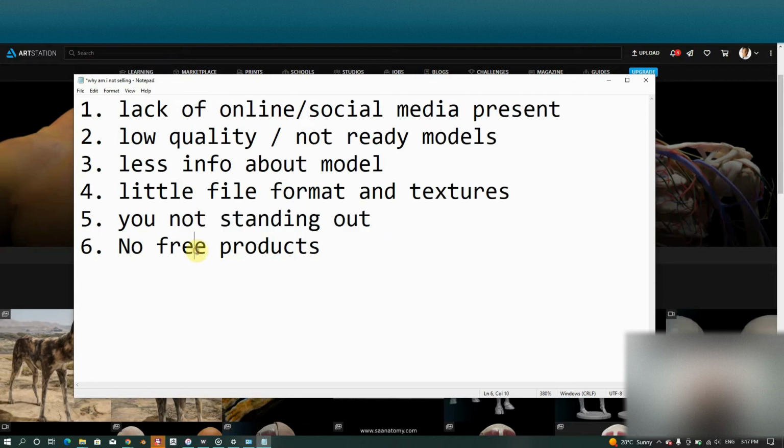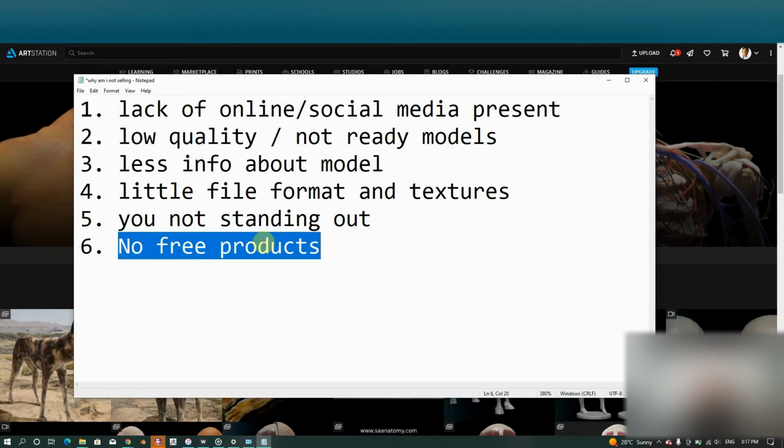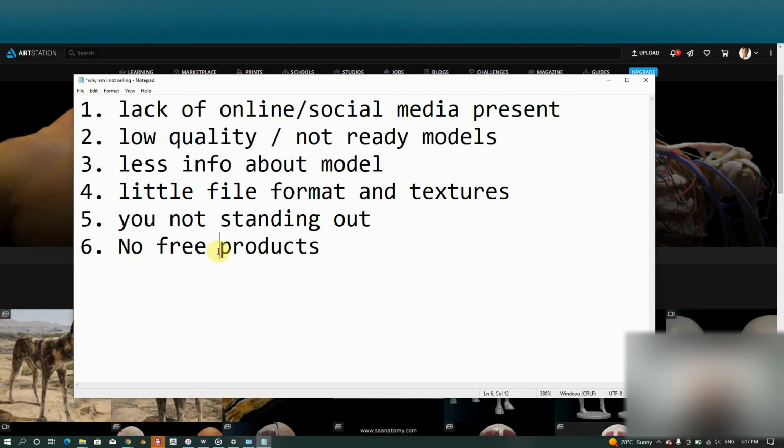And number six, lastly, no free products. So you don't have any free products. Free products are like having a free trial on the software. Basically, you're giving a client, or just anybody, a chance to download your 3D models for free, and then they can test it out, use it for learning or for personal use.